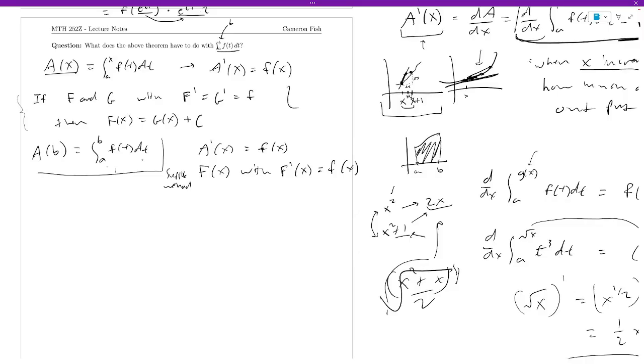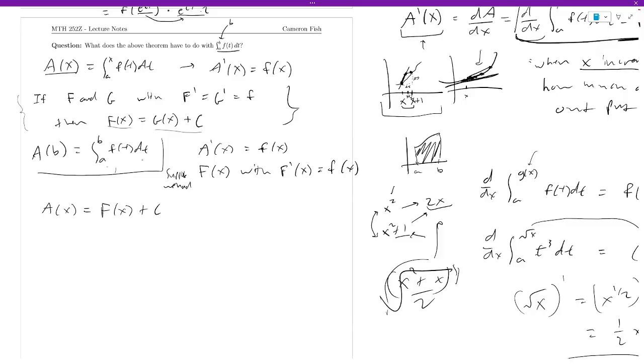We know by this thing that I cited a minute ago that if I have some other antiderivative that's not just A of x, it's got to be pretty close to A of x, right? A of x is not the only antiderivative, but it's pretty close to it. If I have any other antiderivative, it can only be different by a constant. So this means that A and F are both antiderivatives of little f, so A has to be big F plus a constant.